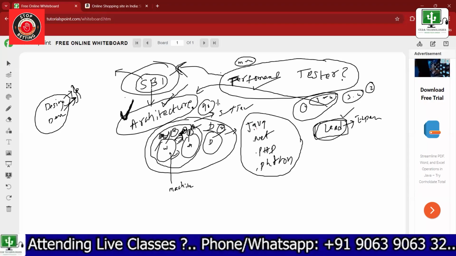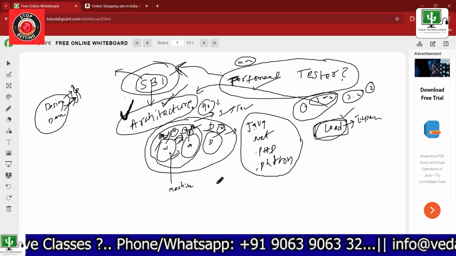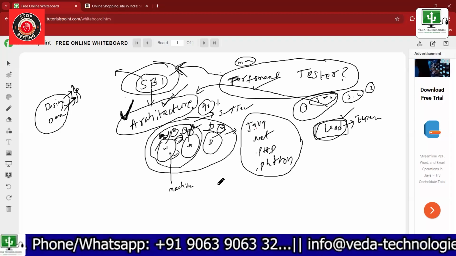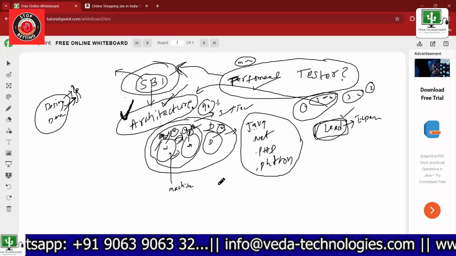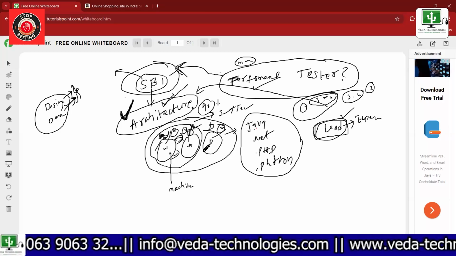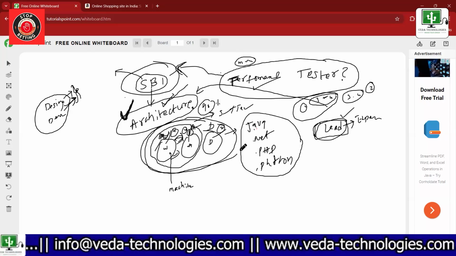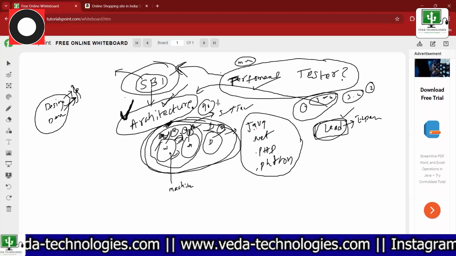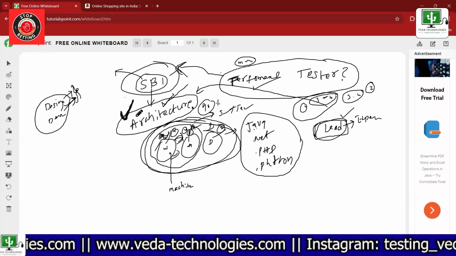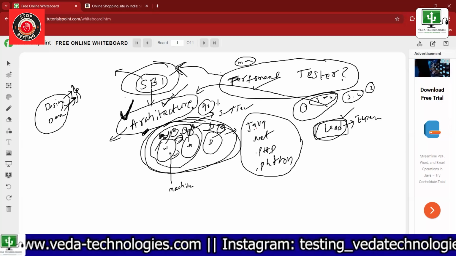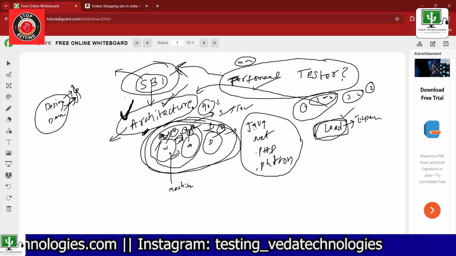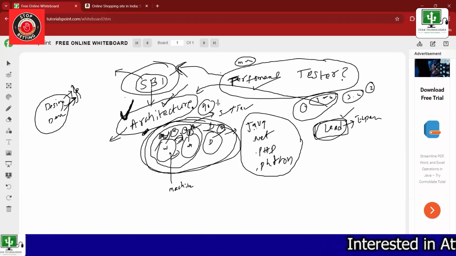In the future, you will mostly be executing the tests, applying the load against these particular servers. That is why you should have this knowledge of the architecture of the application. This is the very first point as part of the POC.